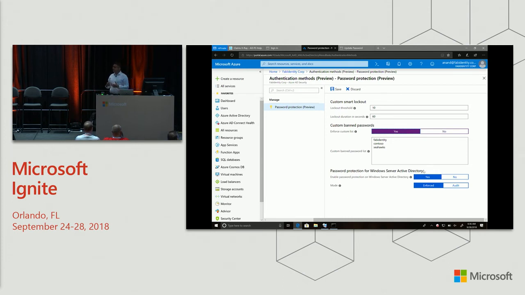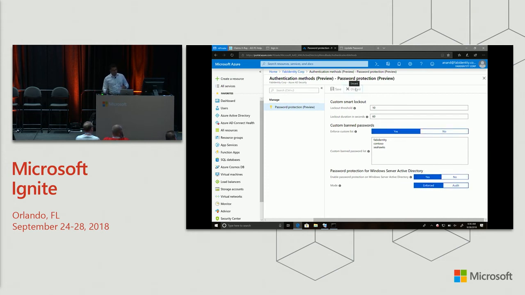This is the section which actually controls whether your on-premises infrastructure is going to use it or not. The first toggle is basically an overall on-off switch. If you select yes, then and only then will the on-premises agents be able to talk to Azure and get the password policies from Azure. And the mode is what we were just talking about, the audit and enforce mode. Right now, I have it in enforce mode, but you can start with audit mode. And when you're ready, you can come back to the portal and just easily flip it to enforce. That's all the change that you need to do.